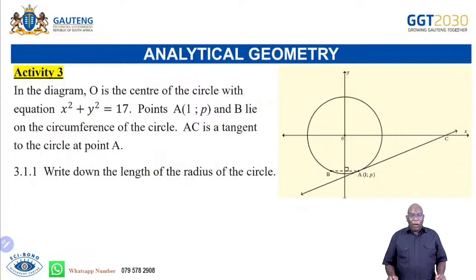All right, now let's go to the next topic, which is analytical geometry. Grade 12 analytical geometry is one of the easiest. Even the grade 11 one is very easy because the formulas are given. So we just need to navigate through the formulas. We need to understand how to use a formula. We need to attach the correct formula to the correct question.